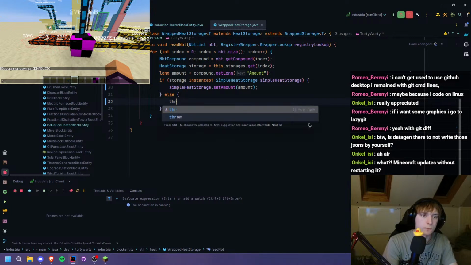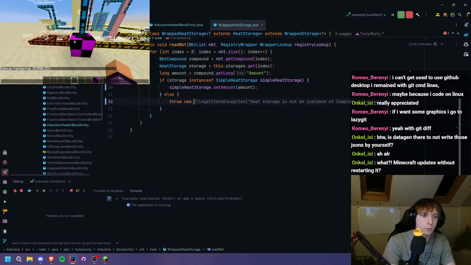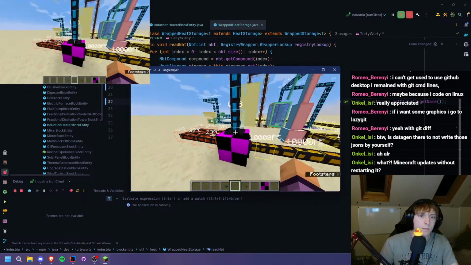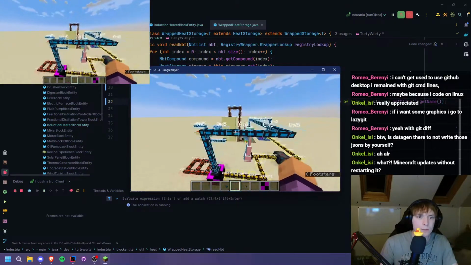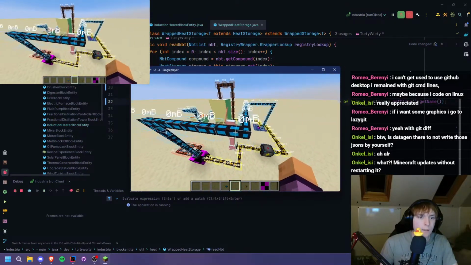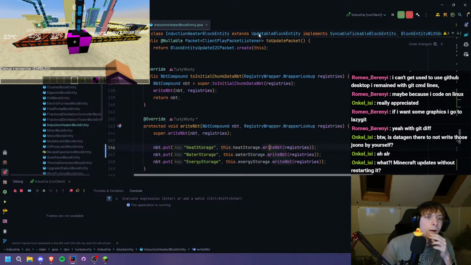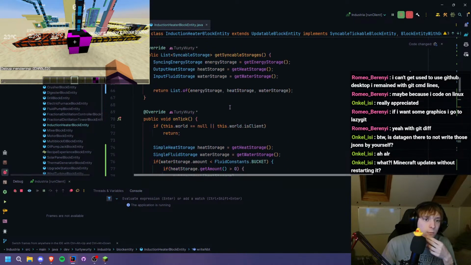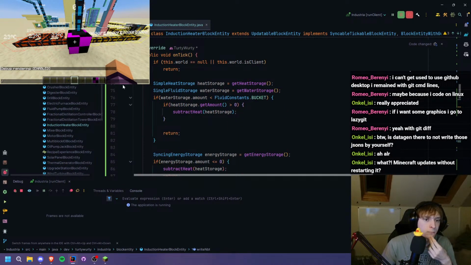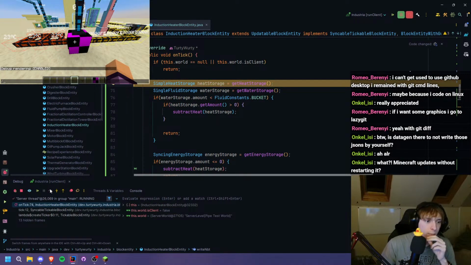Else this should just throw an unsupported operation exception. Not that that's going to make a difference here. This is like draining the entire fluid. This is working. I reckon the tick method is not working. I reckon it's not generating.